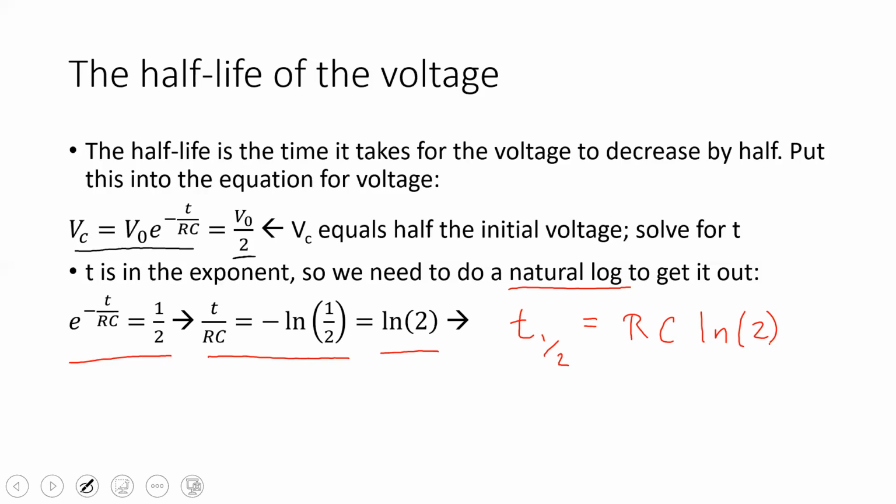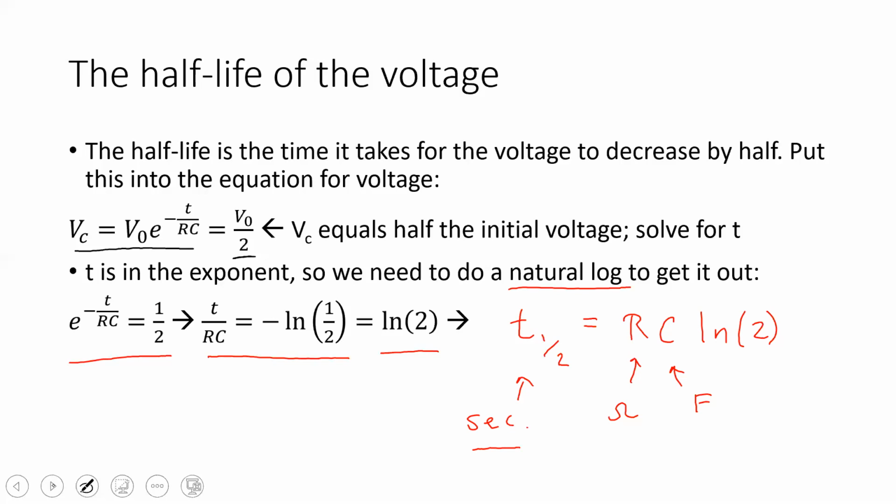R and C we know for our circuit. So if we know R in ohms and C in farads, we can find our time in seconds. Remember, when you read your book, or if you've ever played with electronics, capacitors are like picofarads or nanofarads, so that's a very small number. So we expect this to be a fraction of a second for our half-life. We're going to have to look closely at our graphs to be able to see that.